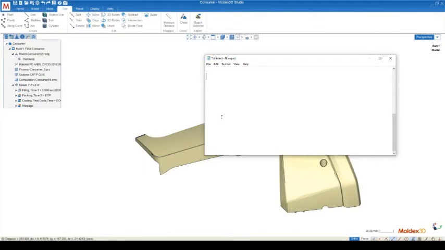When we're talking about cycle time, there are four main sections that we can optimize. There is the filling time, there's the packing time, there's the cooling time, and the time between cycles. So we have the filling, packing, and cooling, and what we call the mold open stage. The mold open stage is a little bit tricky to optimize. It's more from a physical side, how long it actually takes to eject the part and for the part to fall into the bin. So we're going to leave that out of this discussion. We're going to optimize the filling, packing, and cooling.